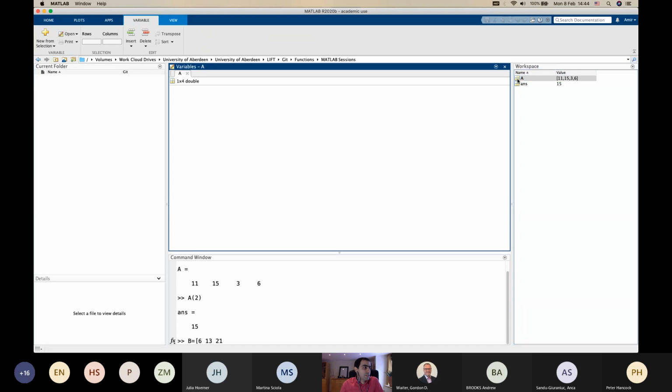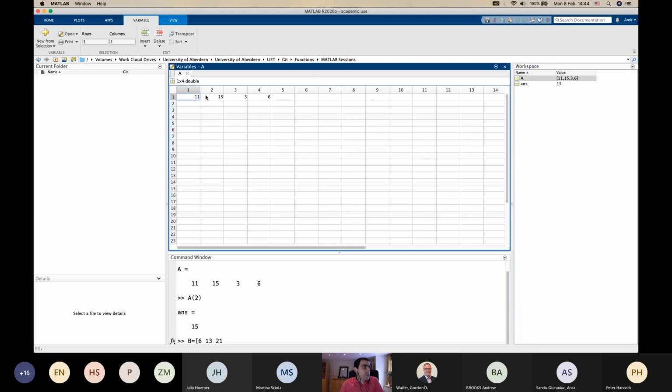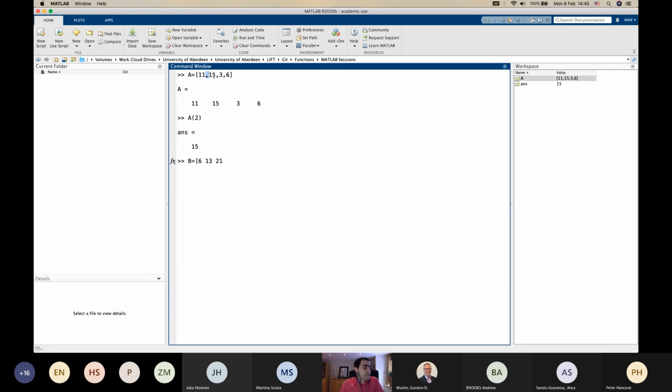So it was first 11, then I put comma, it moved one cell forward and stored 15 because it was the second value. So it moved one cell forward 15, one cell forward 3, one cell forward 6. Now you can use comma or just simply press space and it does the same thing.